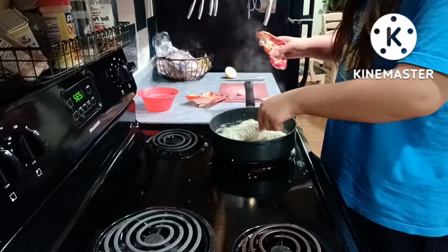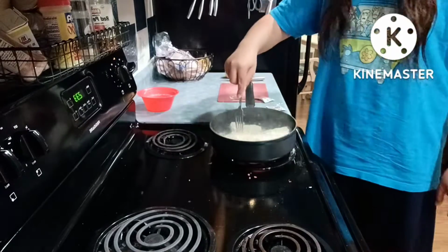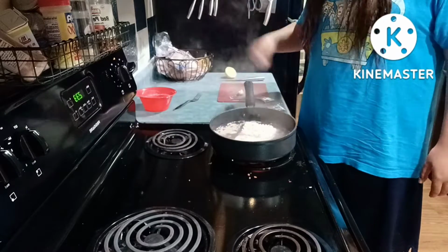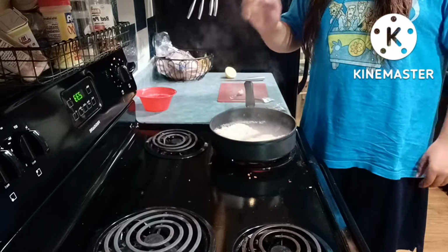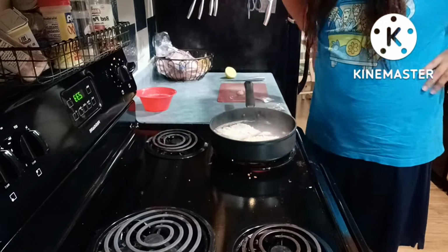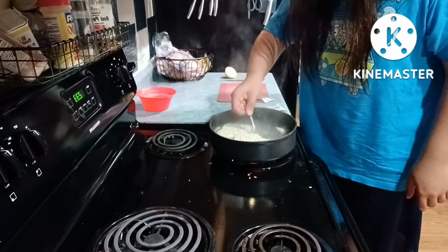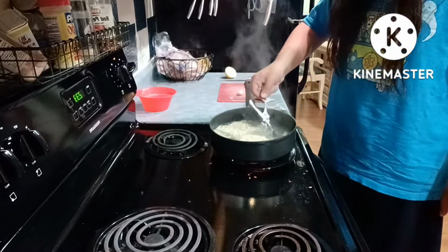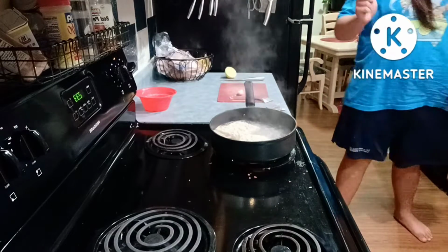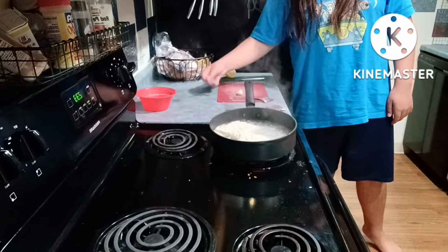Seasoning packets. We can just grab a fork and move it around. We just wait for them to fully dissolve. I just dropped the fork in there. I am a complete dumb. Come on out there, buddy. Let's go. Come on, let's go. We're good. This is our new fork now.